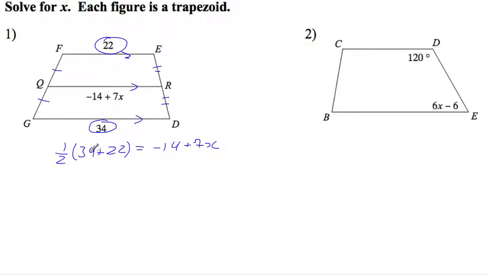So here I have this fraction. Instead of distributing this in, actually no, I couldn't do that. So 34 plus 22, and I know that looks like 39, that's definitely 34. So 34 plus 22, that's going to be 56, and I'm taking half of that. Half of 56 is 28.